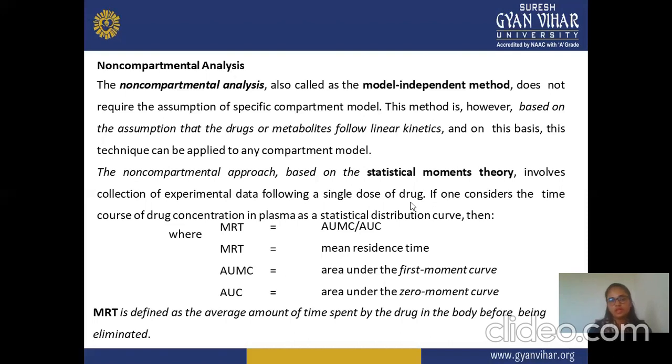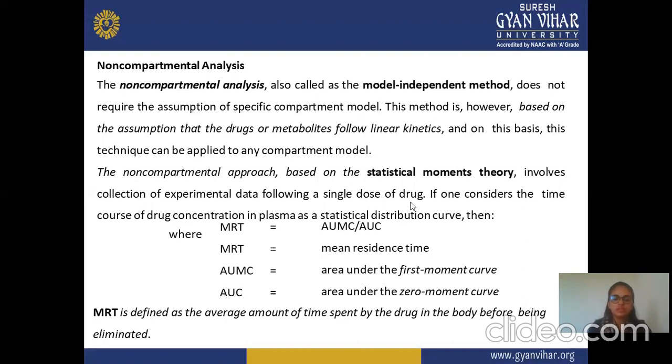The non-compartmental approach in statistical moment theory involves a collection of experimental data following a single dose of the drug. If you consider the time course of the drug concentration in plasma, a statistical distribution curve is formed, and from it we calculate MRT with the help of AUMC and AUC.